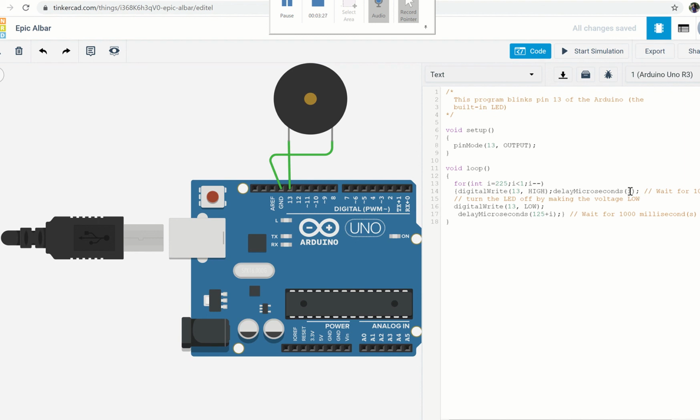Earlier we started with 125, and now we start with 225. Then the next number will be 224, and the very last will be 0. Let's see what happens. Will this make a difference?